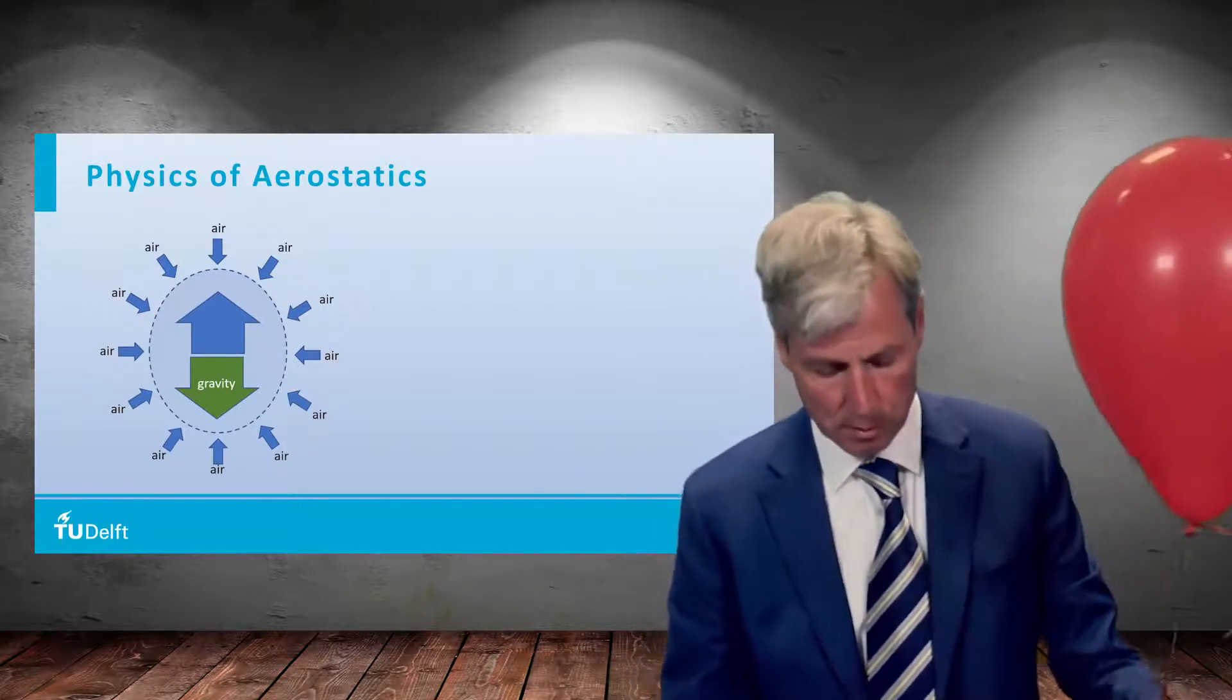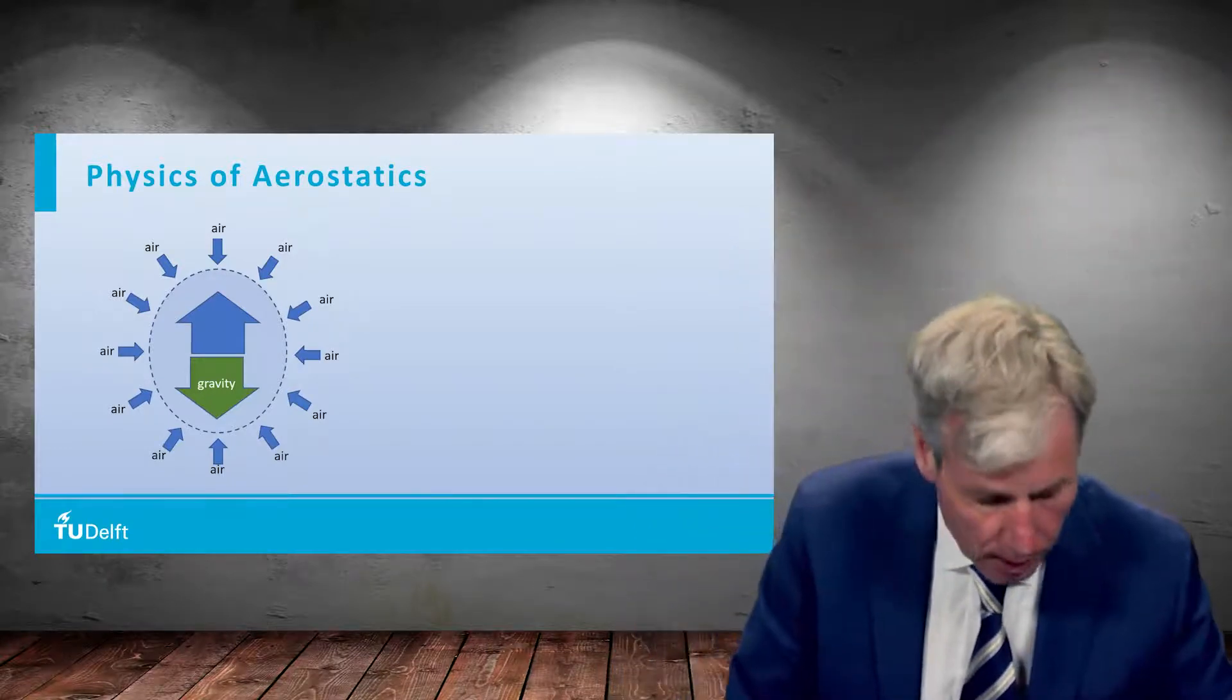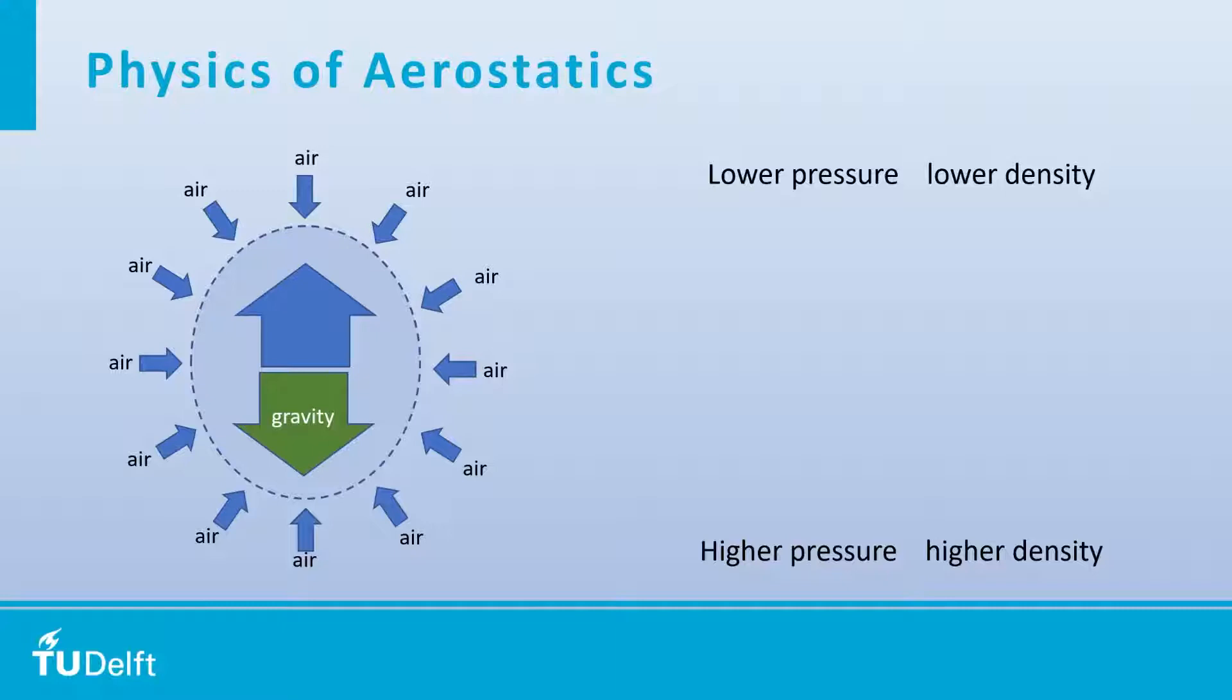To understand that, we discover a principle which is actually very important for aeronautics in general. The reason is that on the top side of the balloon, the pressure is a bit lower than on the bottom side, where there is a higher pressure. And if you would look at the difference, then for every meter altitude, you would have 1.225 kilogram per square meter less weight pressing on it when you go higher. And this depends a bit on the weather, the temperature, but roughly this is the number.